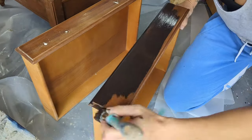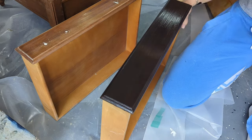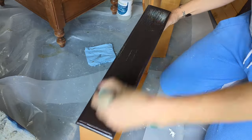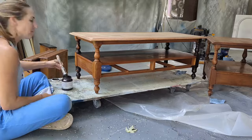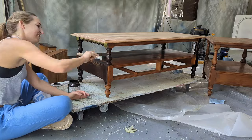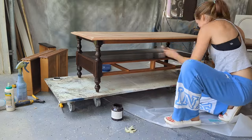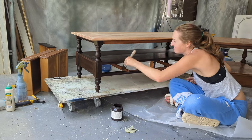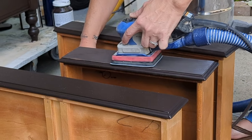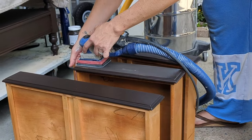Fusion Mineral Paint claims to have a primer built in, so I'm using this without a primer on the surface. You can use Clear Boss by Dixie Belle if you want a clear primer, but I was trying to do it without just to see how it would go. I'm using a round brush by Zebra — one of the best brushes. You must have at least one on hand for any projects. It goes around spindles, around curves, and straight. It is the most versatile brush I've ever used on furniture. After I hand painted the entire piece it did not self level, so this is not self-leveling paint. I ended up using my Surf Prep with a 100 to 120 grit to flatten it back down and then did a spray coat.